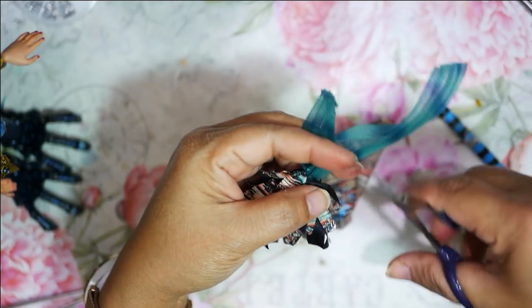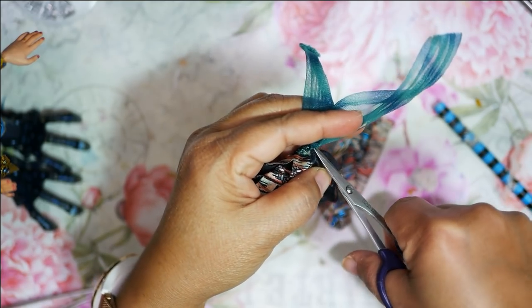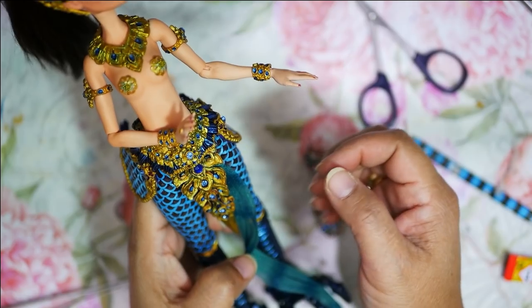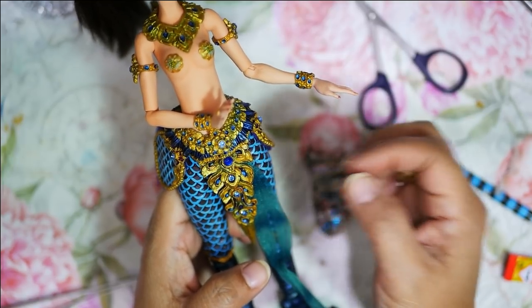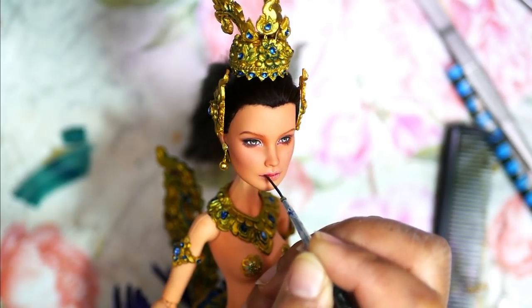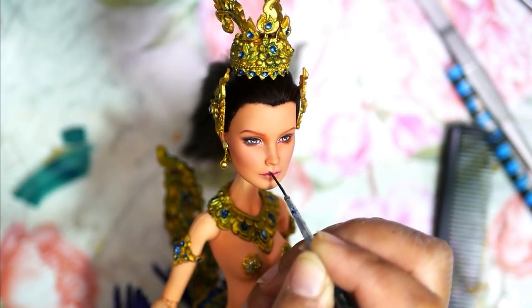After that, I recycle Nefera's dress. Glue it on the front of the pant. Apply gloss varnish to the lips and eyes. I didn't forget to give her eyelashes. After that, we are done.